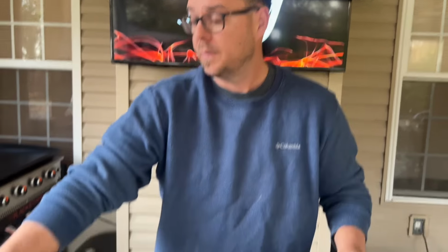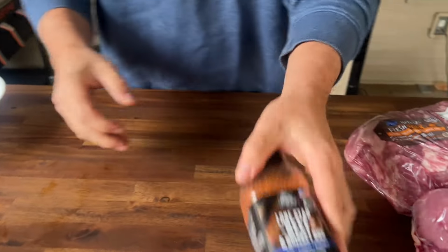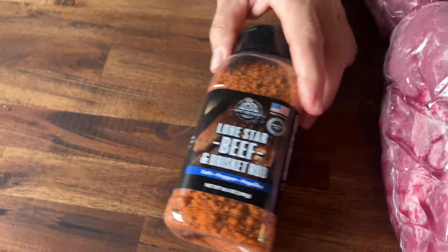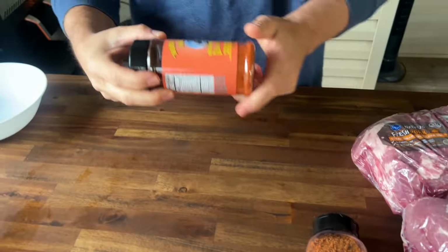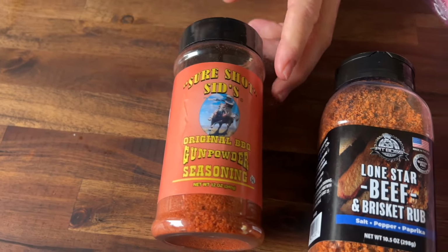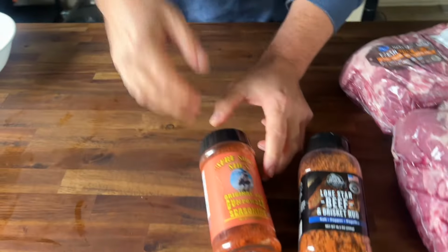All right, for the seasoning, this brisket rub by Pit Boss has a little black pepper in it. It's a little salty, okay? Sure Shot Sids, love their products. That's almost like a neutral balance. It's got the barbecue that you would normally think of. It's not over seasoned. You can taste all the ingredients in there.